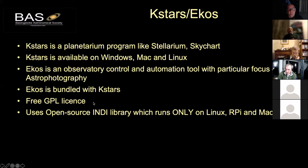It's a free GPL license. Source code is all available. You can update it, do whatever you want with it. Open source. Everything is open source. INDI server, that's the only catch you have, which is, unfortunately, it does not run on the Windows platform. Not at the moment.